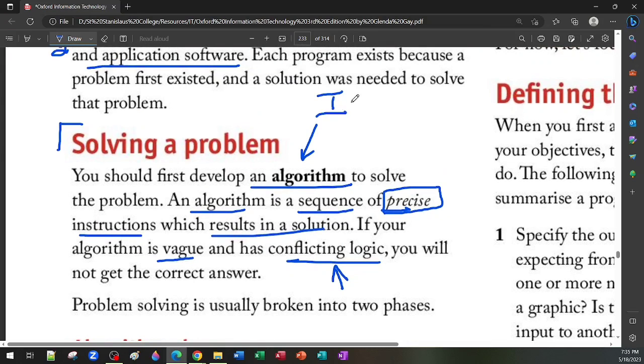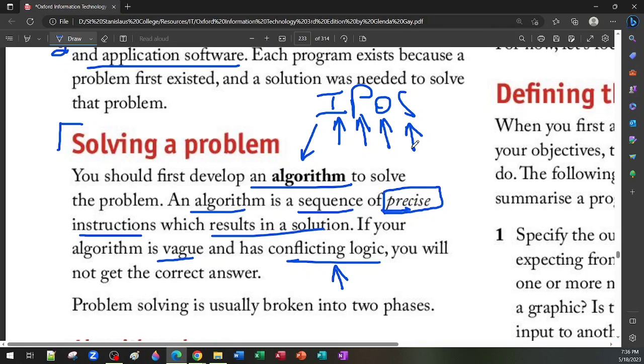We have a cycle called IPOS, and this is the general cycle. This is the general steps that we follow when we are creating an algorithm. We always input or put data into our algorithm, put data into our program. Then we process, or we basically calculate what we would have inputted. And then we output the results of what we would have calculated. And then we store those results if it is necessary. So that is our logical manner of creating an algorithm. Input, processing, output, and then storage.